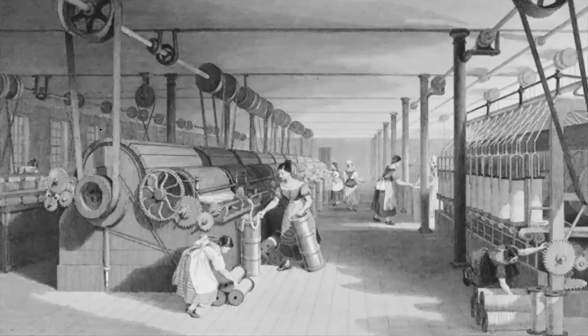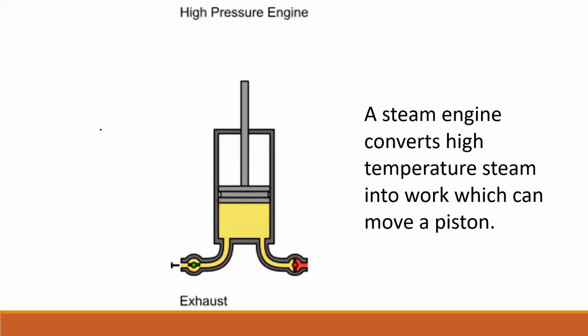The Industrial Revolution, for those of you that don't remember, was essentially when human labor was replaced by these beautiful things we've got in this picture, which is, of course, machines. All these machines are being powered by, it looks like this top rail, which is going to be a turning motor. And what they were using to turn it was a steam engine. You don't need to memorize this actually, I've just put this up here. A steam engine was a way that they could convert high pressure steam into work, which can move a piston.